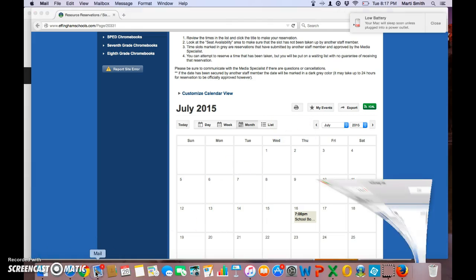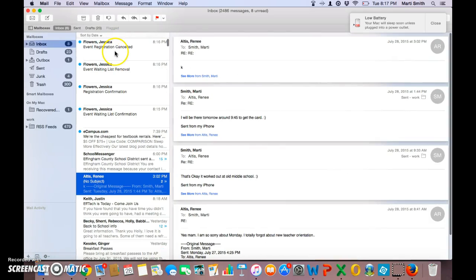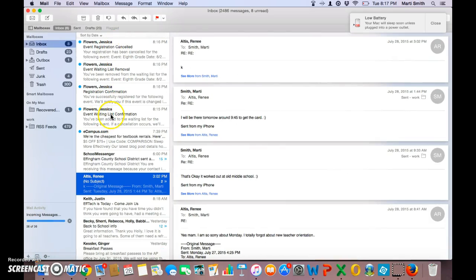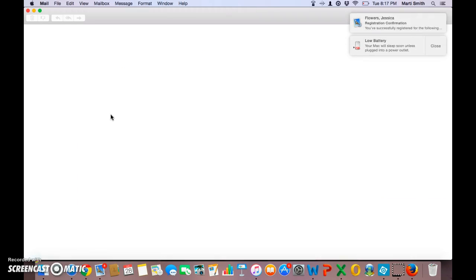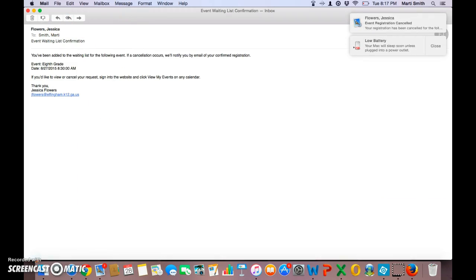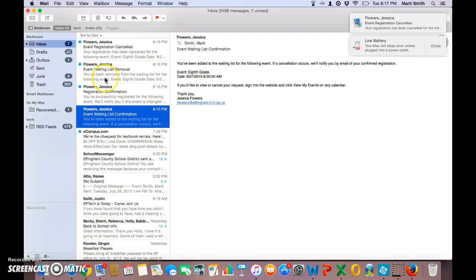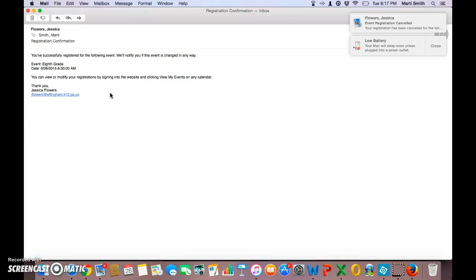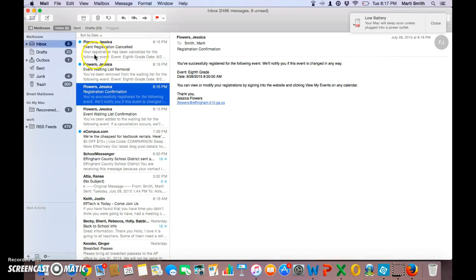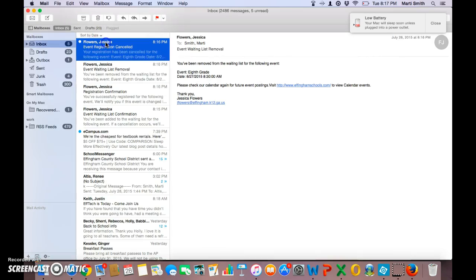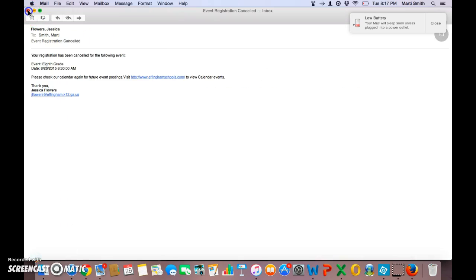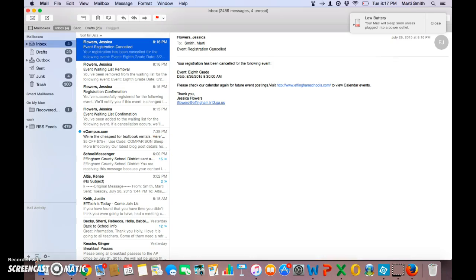And then I will show you the emails real quick. You'll notice right here I have 4 emails. It tells me one that I've done a wait list. And then I've got one that says I have registered. And then I have 2 more that say that I have deleted. So if they ever forget that they deleted, they can just go back and look at their emails and they'll see where they deleted and the date that they deleted themselves on. And that is all.